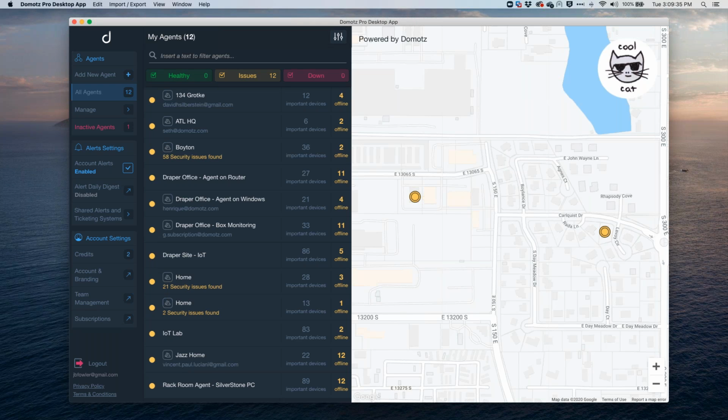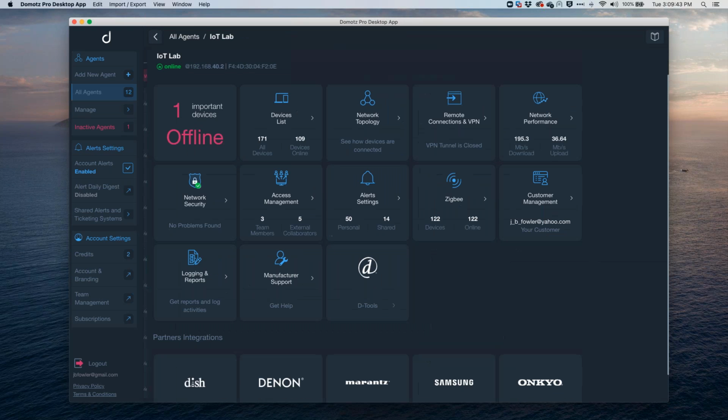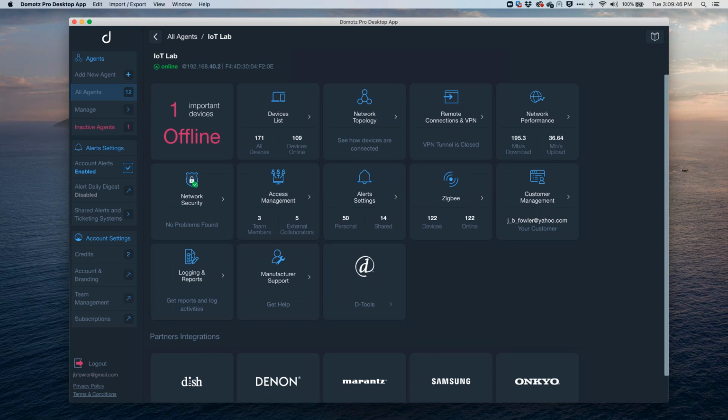I think it's a really good question, and Domotz can help you with that. When you deploy a Domotz agent, in fact, we'll just go into one of these agents here. I always use this lab, which fundamentally is my house. The reason I do this is because we have so many IoT devices or network-based systems that you can get a variety or a view of all the things we can do.